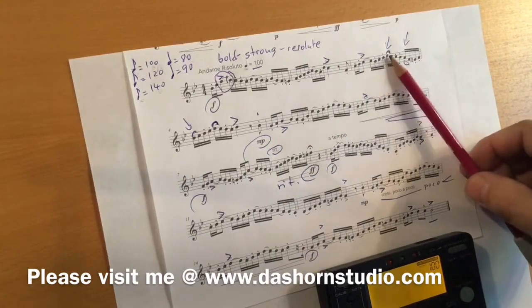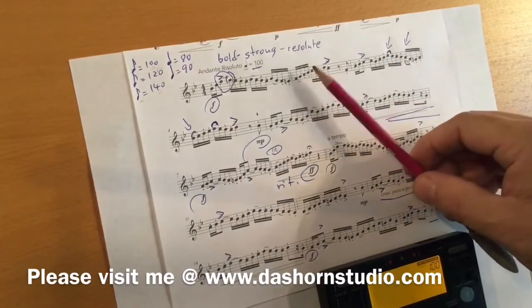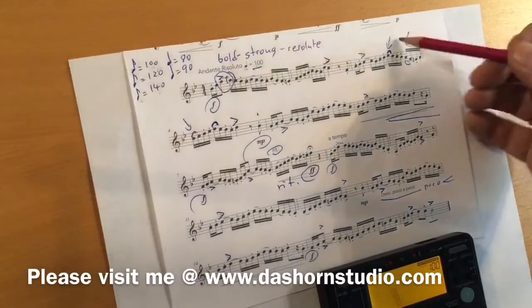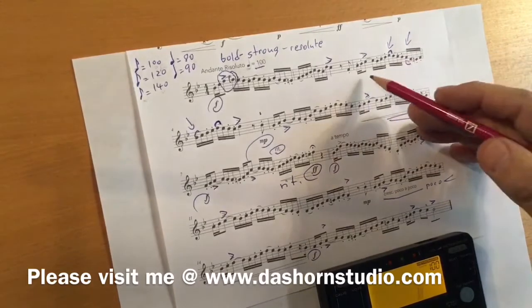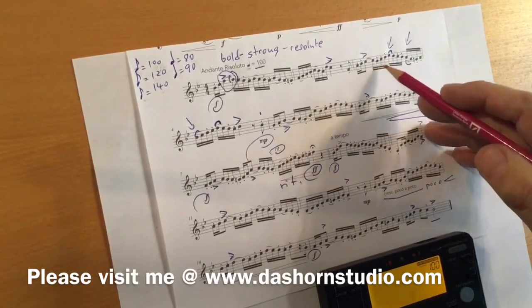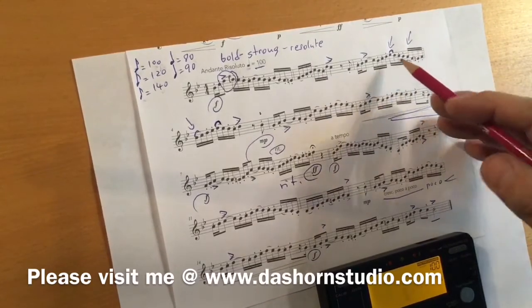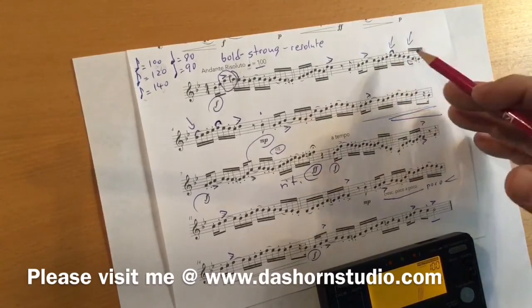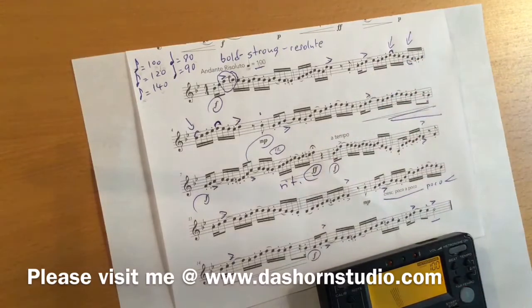Also, when you slur these notes, these two notes, these here, make sure that you don't play the second note short, like you don't want to sound like ta ta ti ta ta ta ti ra. You want ti ra ta ta ti ra ta ta, smooth. That's one of the reasons also you want to play it very slow in the beginning.